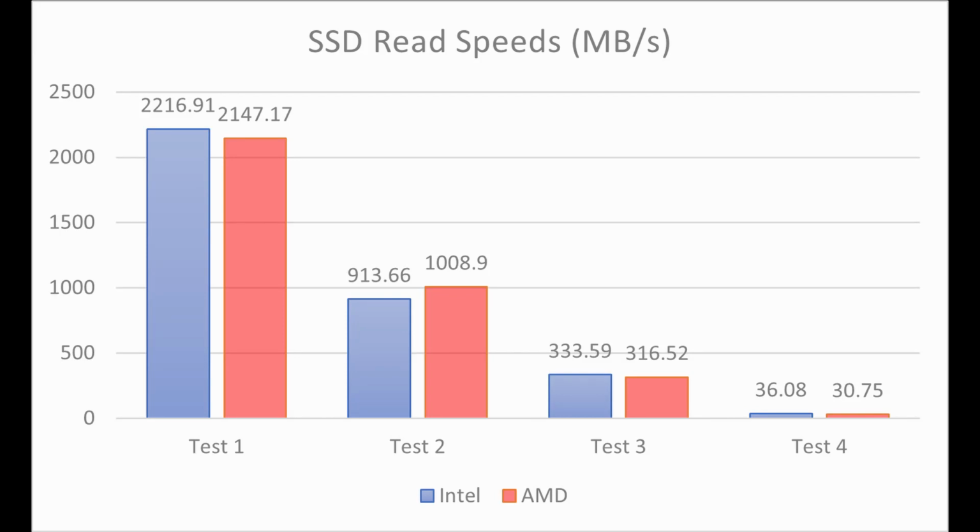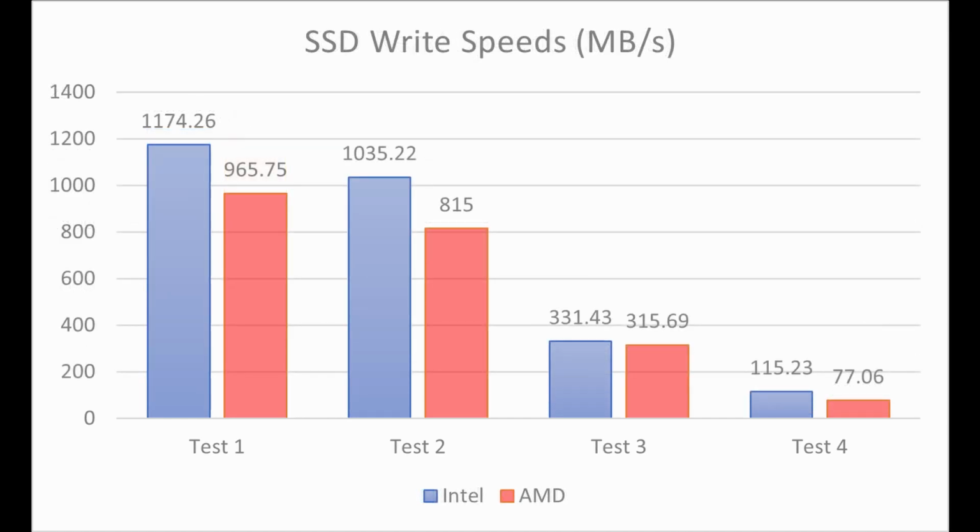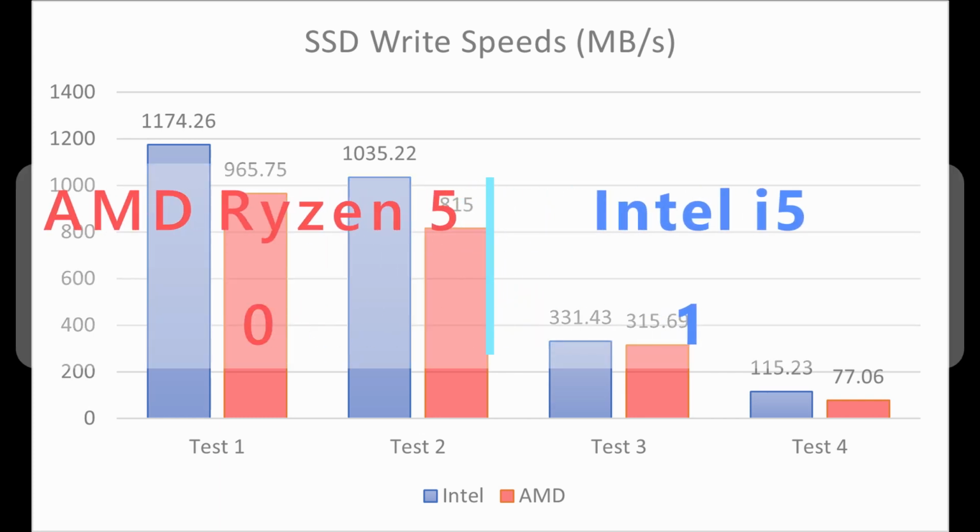All right, so the results are in, and this one clearly goes to the Intel machine with the SSD outperforming in 7 of the 8 read-write speed tests. You guys can't hear this, but during the test, the fan on the Intel machine did kick on and it did get noticeable, whereas the AMD did keep whisper quiet. But in terms of overall performance, the Intel device did outperform the AMD in terms of the SSD speeds.